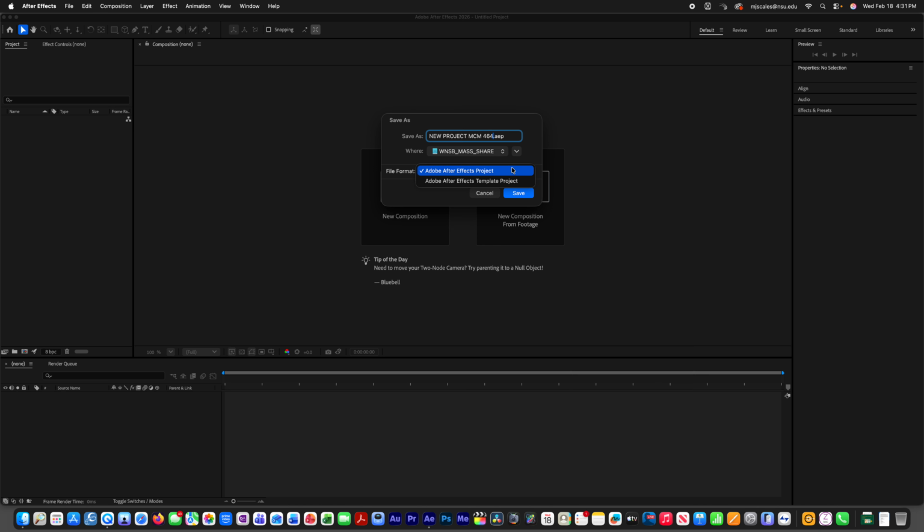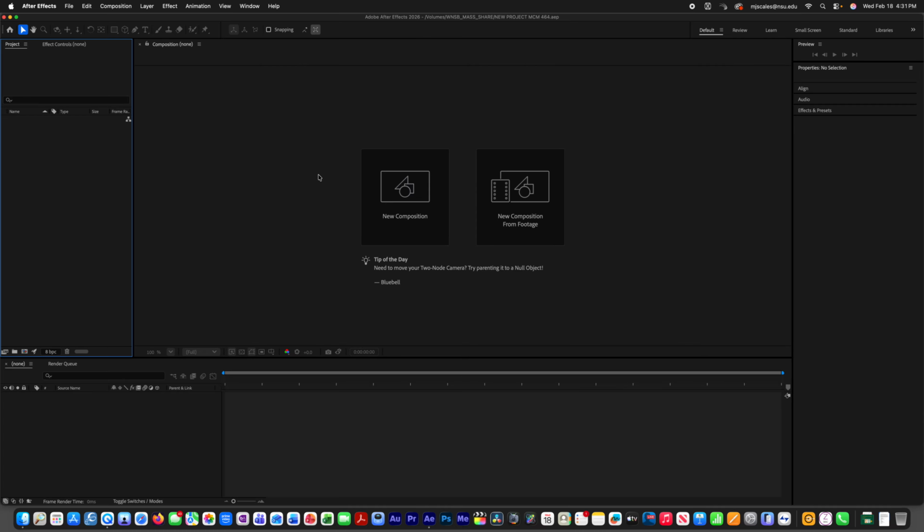The file format, I don't want it to be a template. I want it to be a project, right? We hit save. So now I've saved it. Now let's go through just the way the screen looks. Over here is the project area. This is where my files would go. This is navigation. If you get like 500 files or 2,000 files in there, it can be difficult. So you can tap in whatever is important to see. And it'll show up here. It'll give you a name and a type and all kinds of other stuff.